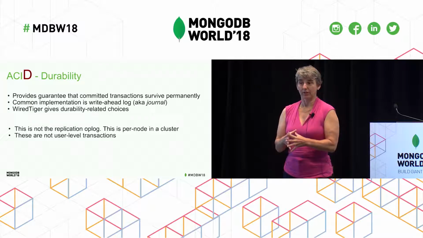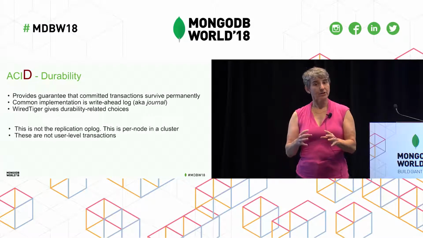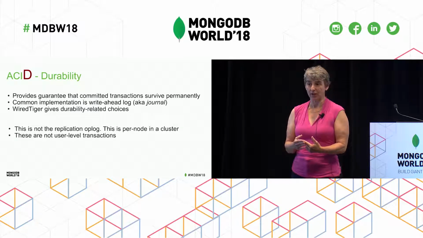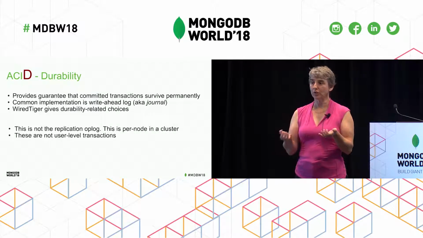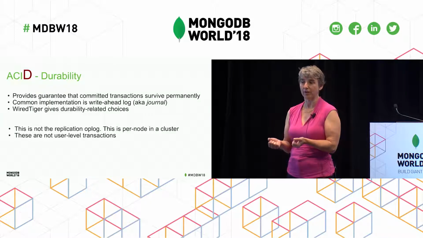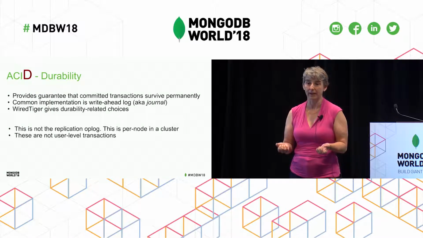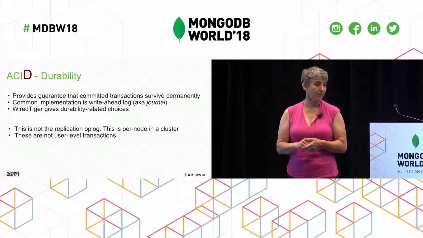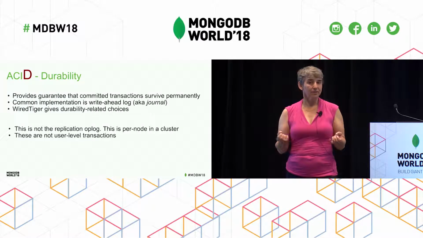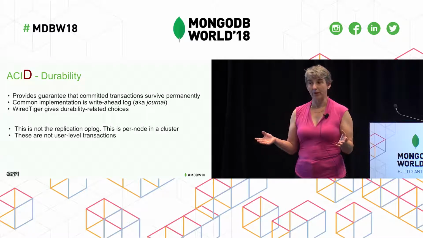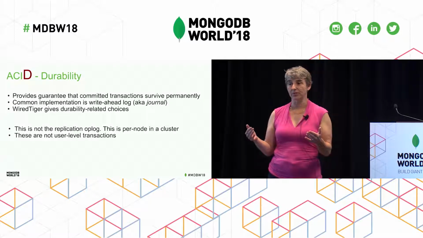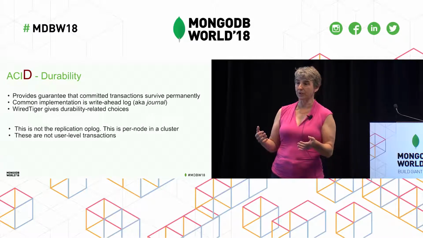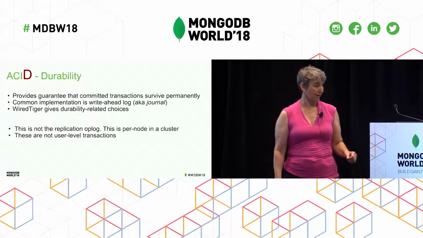And I do want to make clear that I am talking about WiredTiger on a single node. This is not the replication oplog. Replication uses the durability of WiredTiger on a single node as a building block and foundation for building the system above WiredTiger. And the transactions I'm talking about in WiredTiger are not the user-level transactions coming out in 4.0. These are the transactions that MongoDB has used internally since 3.0.